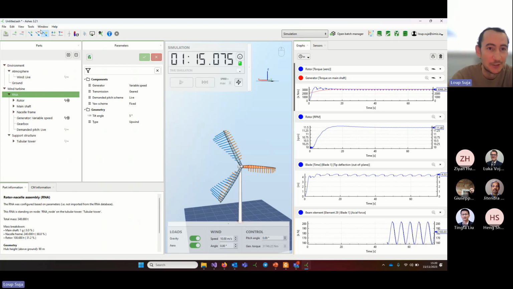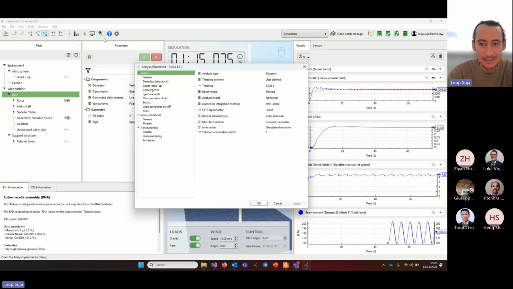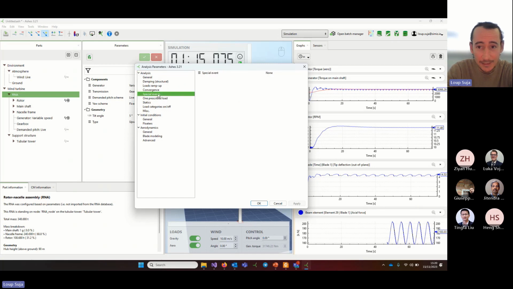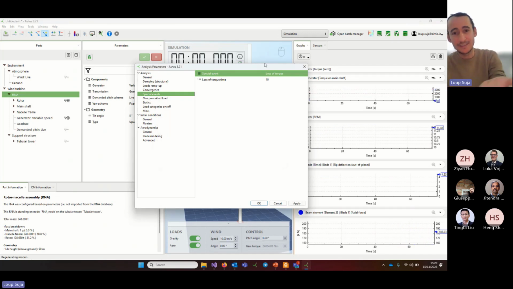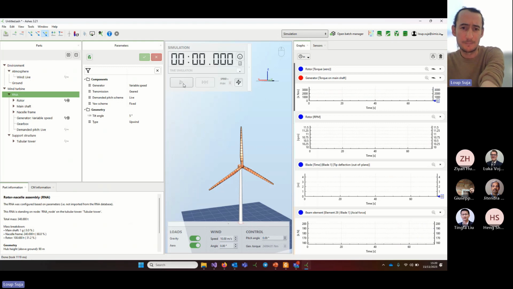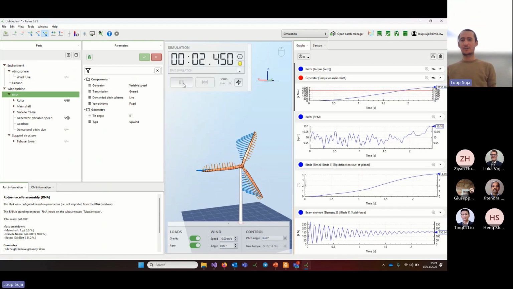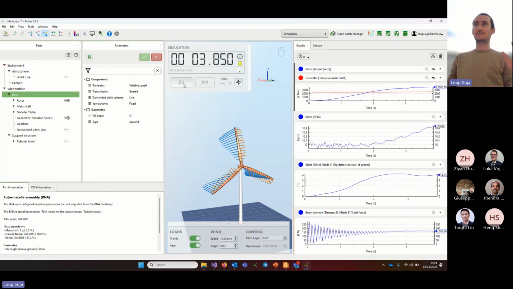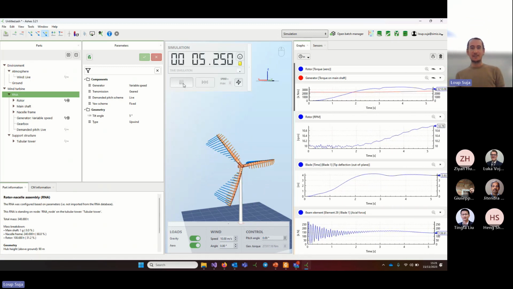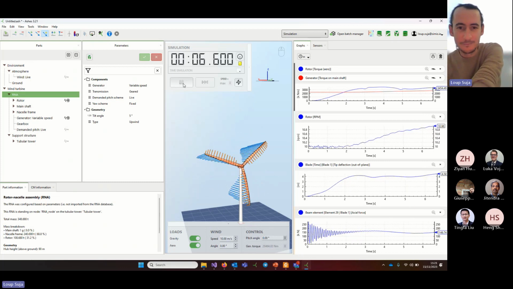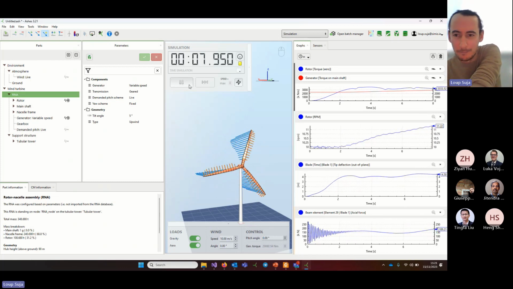Cool. So now we're going to try to reproduce what happened in that video that I showed you. And for that, I can say that I suddenly have a loss of torque. So at 10 seconds, we're going to lose the generator torque. Okay, so I just start my simulation again. And there's a little bit of transience, so it takes a bit of time to reach the same speed that we had before.